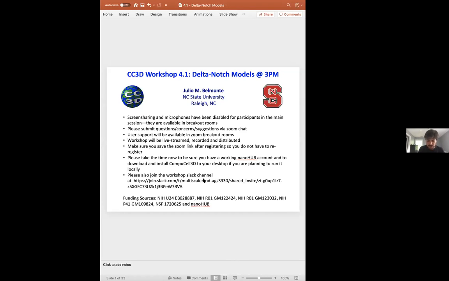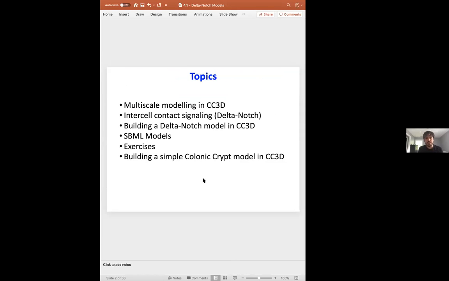So this is the plan for this one hour of exercises today. We're going to talk a little bit about multiscale modeling, CompuCell3D, and specifically I'll talk about intercellular contact signaling. We're going to build a Delta-Notch model in CompuCell3D, which is a specific type of signaling that goes between cells and helps them pattern many things.